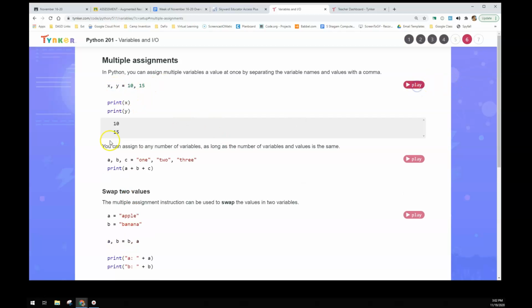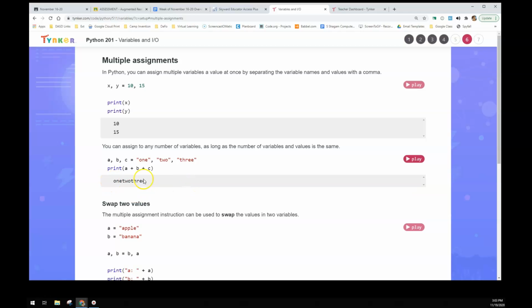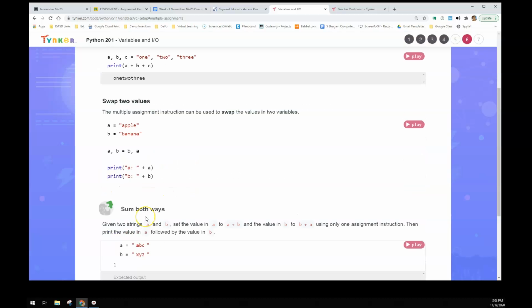So if I play this, 10, 15. You can assign to any number of variables as long as the number of variables and the values is the same. If you had 3 variables and only 2 values, it wouldn't let you do that. It has to be the exact same amount. So this one is a, b, c equals 1, 2, 3, and you can see it adds them together.